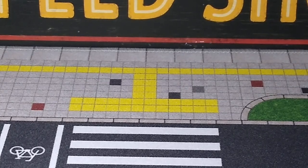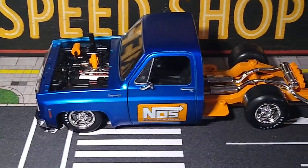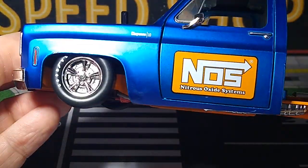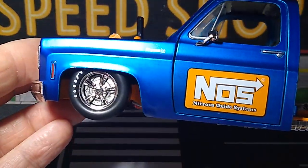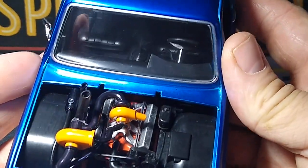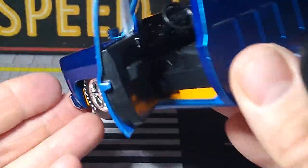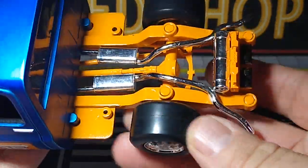Take a look at some 1/24th scale. It's the '73 Chevrolet Cheyenne 10. One quality issue — the paint here is kind of crappy, like something rubbed on it in that corner, which is pretty disappointing. And the fender's a little chipped up, just on this side — what are you going to do. Nice detailing in the front, there's the engine — looks sweet, turbo on there, twin turbos. Doors open, pretty good interior. You could go in there and detail a lot of that stuff up — all the gauges are there, they just need to be detailed. The bed's all metal, this part is plastic. Big tires in the back, paint looks good everywhere else, just that one fender.